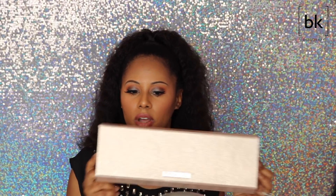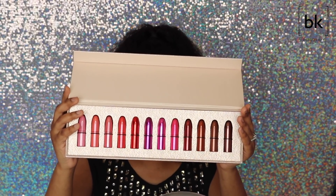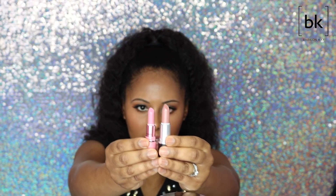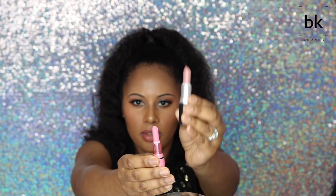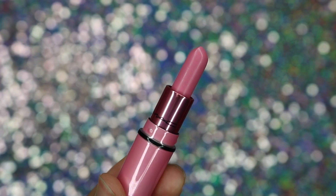The packaging for this is breathtaking — a beautiful rose gold colored box with the little MAC emblem on the front. You open it up and you get 12 mini lipsticks. Let me compare sizes real quick — this is a regular size MAC lipstick and this is a MAC mini lipstick. It's like double what you get in one of these minis compared to a normal full size. And they smell the same too!